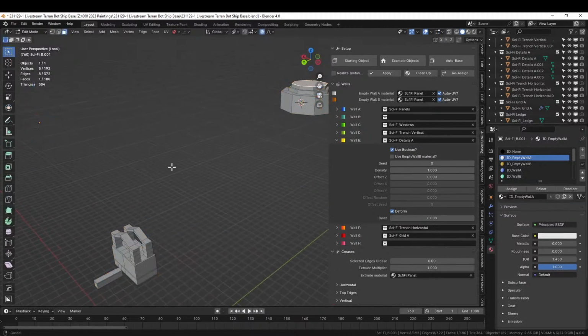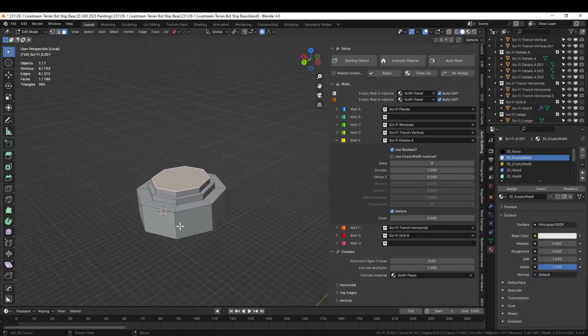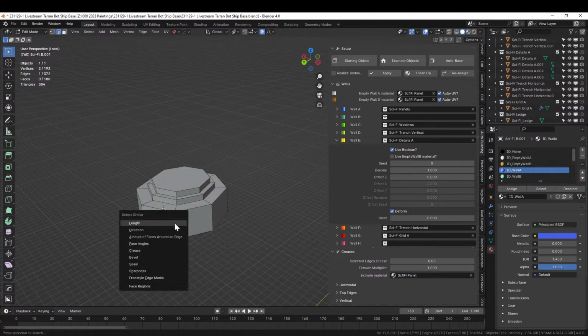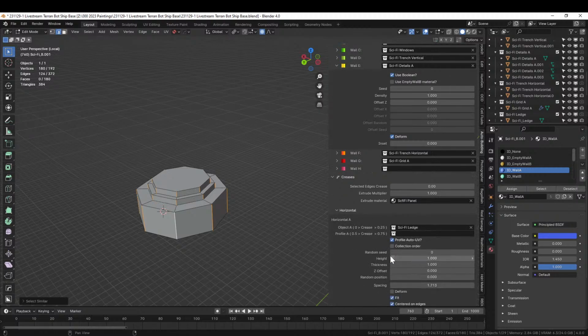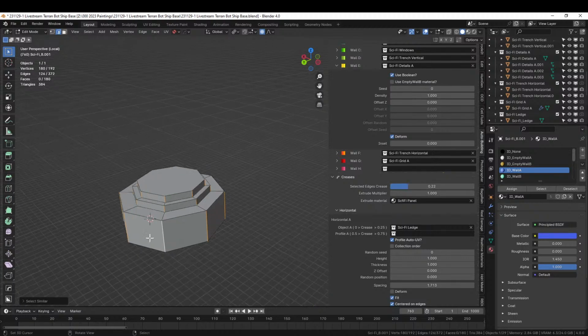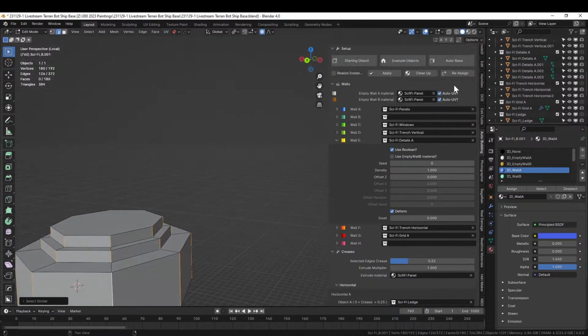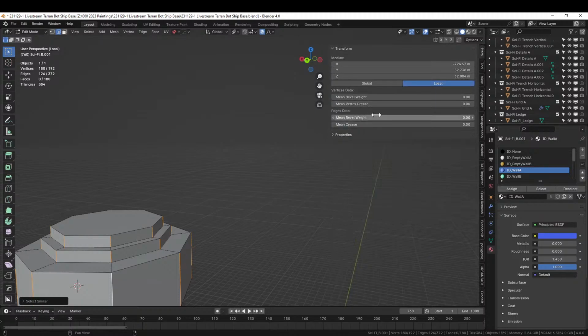We got it. Tab and 2, Shift G, direction. Yep. And will it let me add a crease here? Horizontal, sci-fi ledge. Okay. Crease 0.22. Is it letting me add them? No, it's not. It's another one of the ones that doesn't want to do it for whatever reason, or it's Blender 4.0. Item, crease, 0.22. Okay.